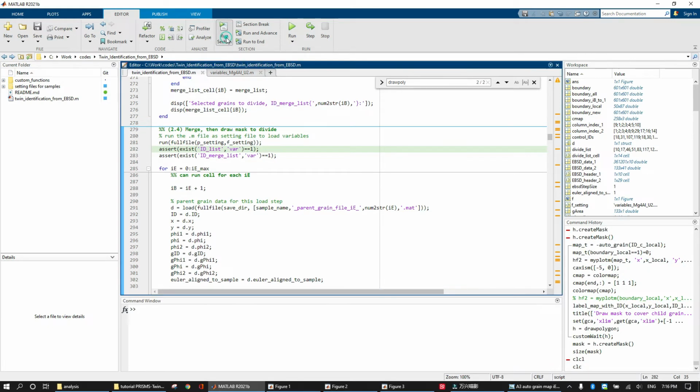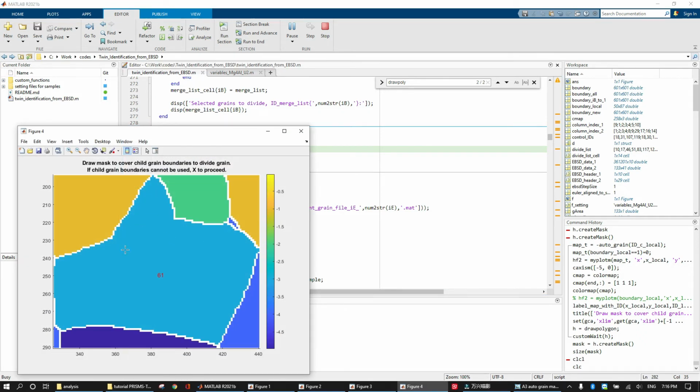Let's run this section. It will process each load step and each of the greens that we have selected for dividing. So for this green, we want to add a green boundary here.